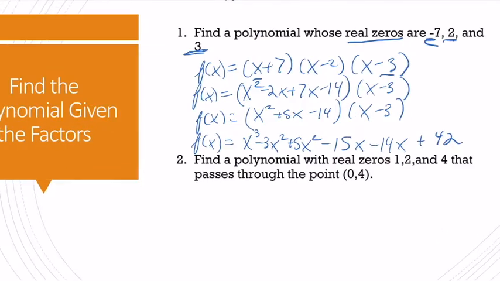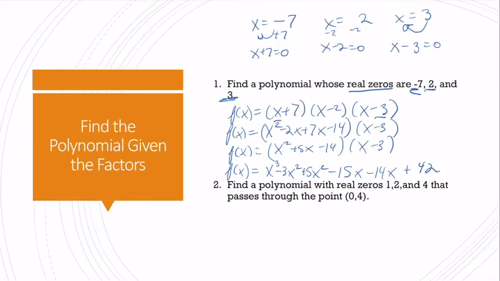Apparently I did not give myself enough space, which I am prone to do. So I'm going to rewrite this up here, as f of x equals x cubed plus 2x squared minus 29x plus 42. And I was crossing out my terms as I rewrote them just to make sure nobody was left behind.